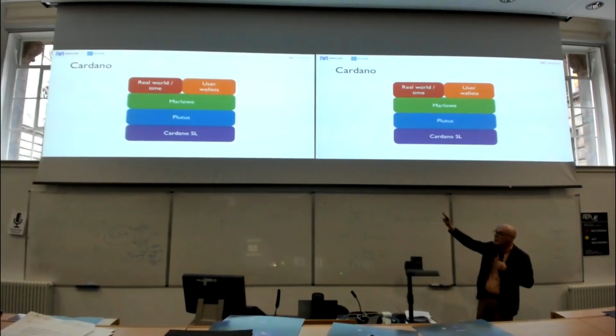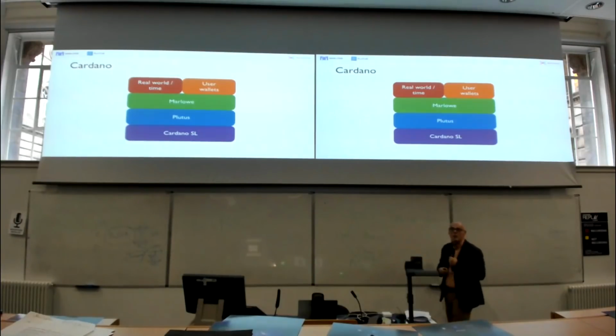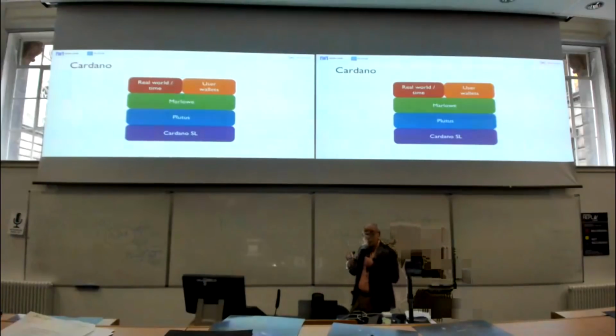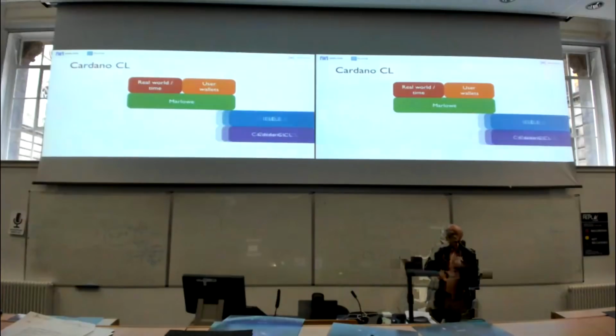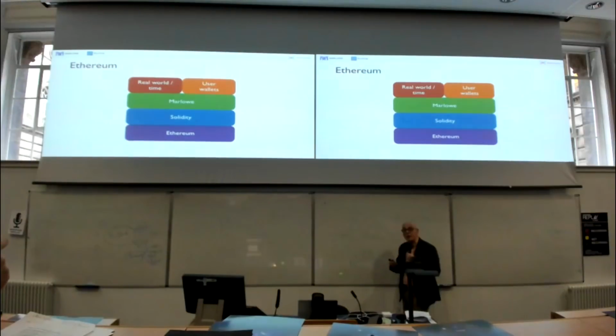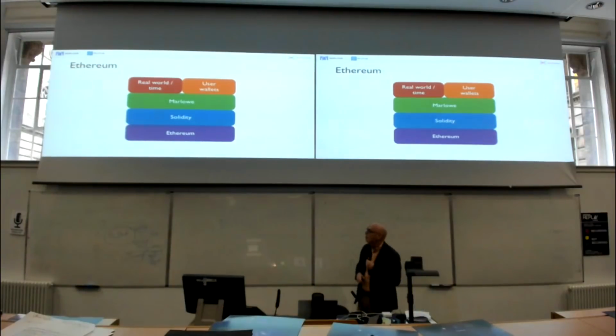Marlowe fits on top of Plutus and provides special purpose access to a special purpose language for designing financial contracts. And those contracts can talk about things in the real world, the price of oil, a random choice. Marlowe was designed to fit into this stack, but you could also see it running on an entirely different platform like Ethereum. It's general purpose in that sense. Marlowe contracts can be implemented on top of a number of different platforms, but the one we're concentrating on at the moment is running on top of Cardano SL.